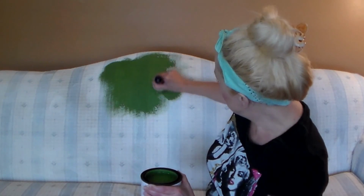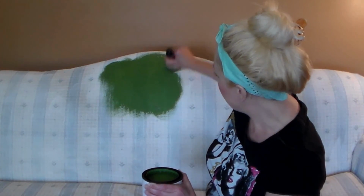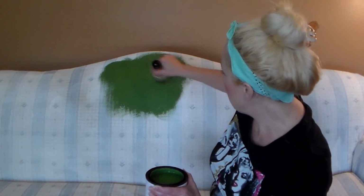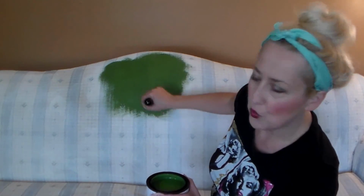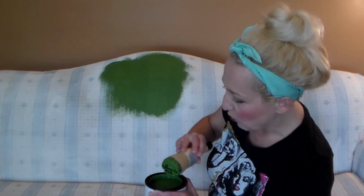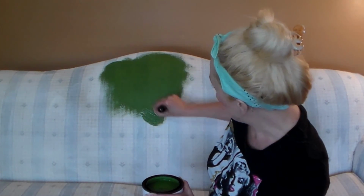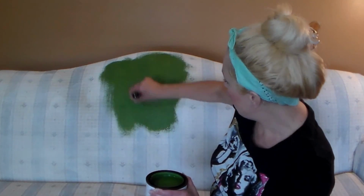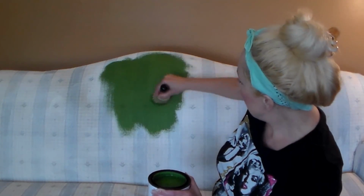I like the chalk paint brushes because they're very durable versus a foam brush. But you could use a foam brush if that's what you have. I know some people do, but it might wear out. You might need to have a few as you go along. And I bet even a roller would work really well, but I didn't have any little rollers. So I'm going to use the chalk paint brush because that's what it's designed for, and give this a coat. And we will meet again after this coat is done.